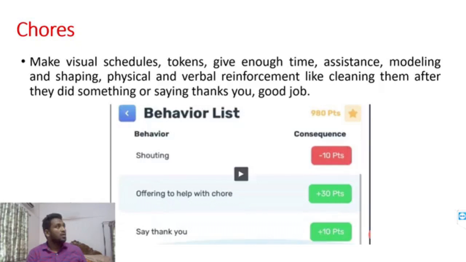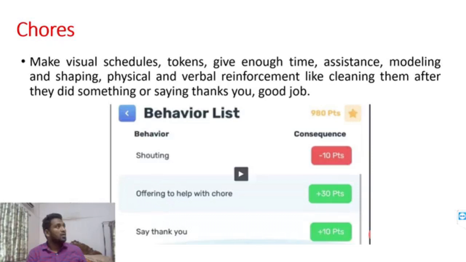So always you have to understand, the child has to achieve something. It can be positive behaviors, but it is always important the child understands that he has to do some task as well. Okay, so household works are very much important. Let us make some visual schedules for the children, give some token reinforcement, bigger stars, because the child helped you in gardening, the child helped you in feeding the pet. Okay, give enough time, give assistance.